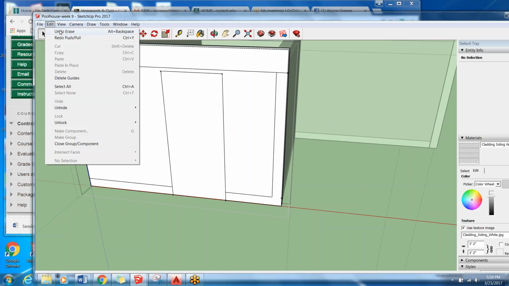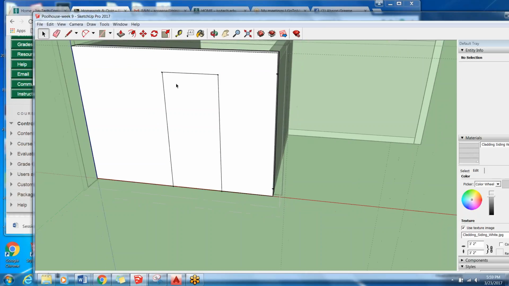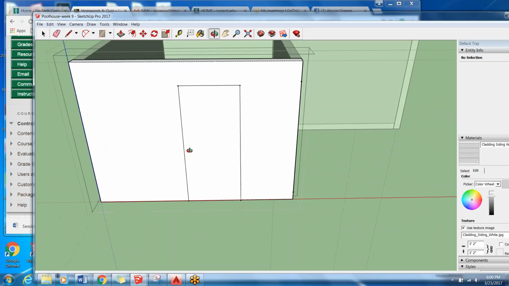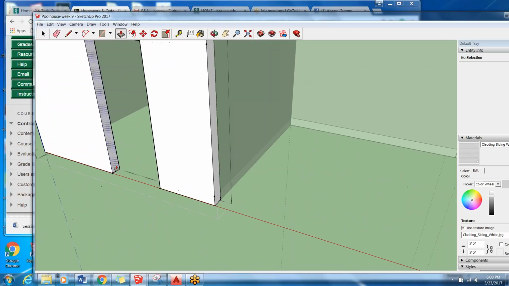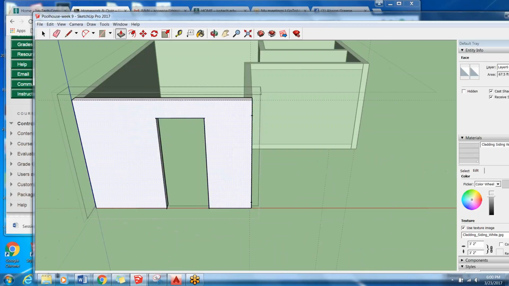Or we could just not do the trim, and if you don't do the trim first and you're just cutting an opening, you'll be left with this guy on your front wall. Of course, it'll be a little different than this, but you'll have your opening that you're going to push back, and you're going to grab your door, you're going to push through, and it's just going to go back. It's not going to have any extra lines here. It's going to be one step, and then at the end we're just going to go 6 inches up and pull all these lines across.